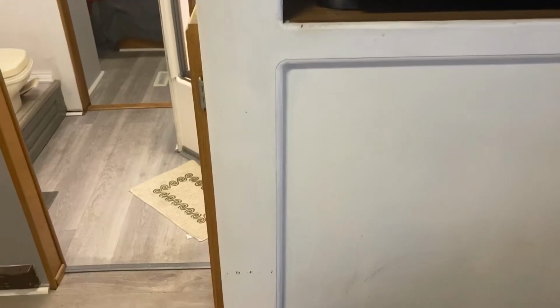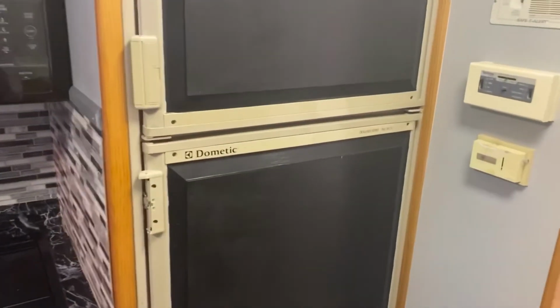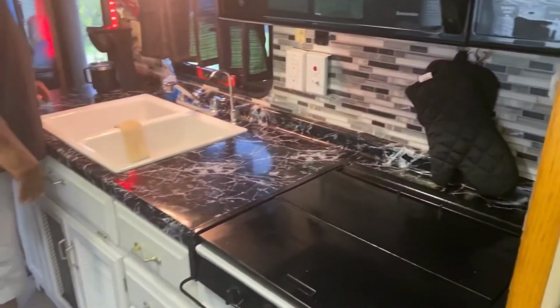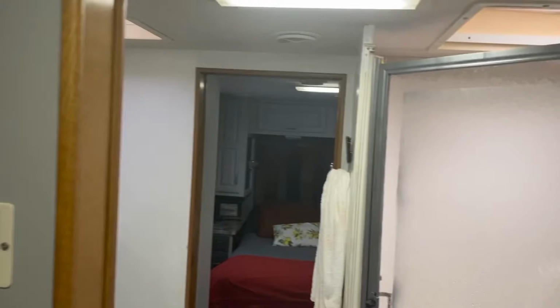As you continue to see, it's throughout. We left some of the brown trimming in to give it a little bit of originality to the RV. We spray painted the stove top, and we hand brushed the refrigerator. The only thing we had to do was change out the microwave. As you take a look, the microwave is a new microwave that we installed ourselves. If we go into the bathroom, you'll see that we did some work in the bathroom.